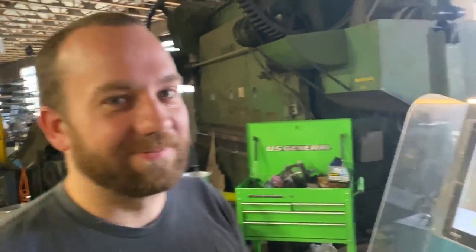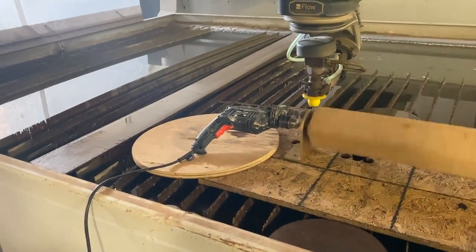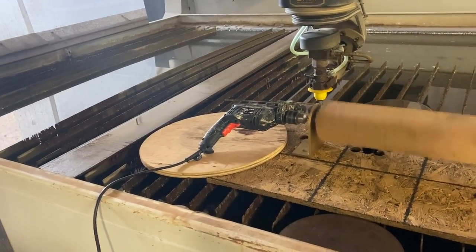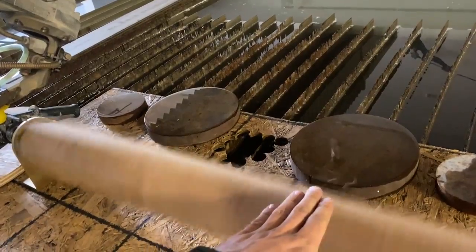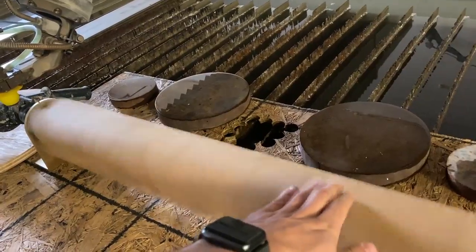Will this work or did we just waste a whole lot of time? I'm worried that the water jet is going to try to spin it at warp speed in the opposite direction and the drill is just going to bog up and nothing will happen. There's only one way to find out. We could spin it faster in this direction to counteract the water jet's force if it starts to slow it down too much. We've got a decent amount of speed on that right now, but it is pretty easy to slow down.